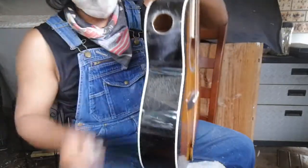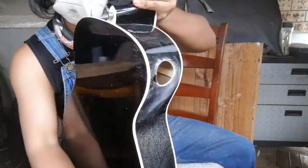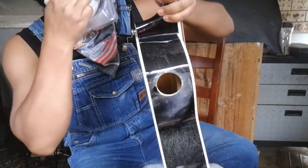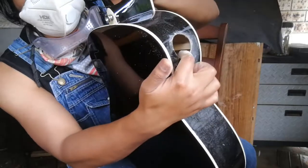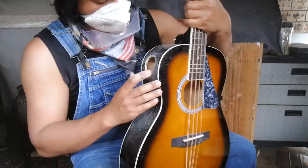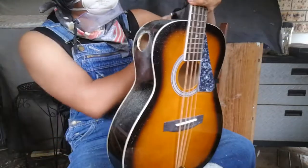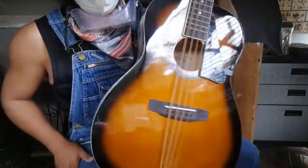Now, I don't know if you can see inside here. My eyeball armor is fogging up a little bit. I might just take a break with my eyeball armor so I can let it defog. You can see there's still a bit rough on the inside, still splintery. You could work on that as much as you want. I'm just going to go ahead and try and smoothen that out. Ah, mosquito. I'm going to try and smoothen that out just a little bit more, but you can get the idea. That's pretty much it.